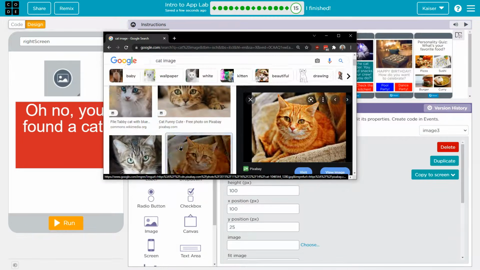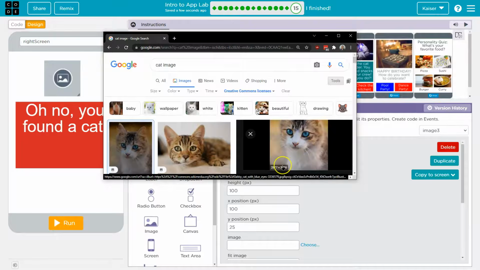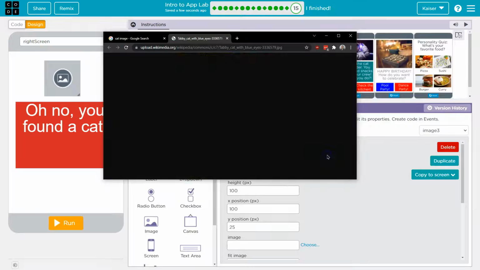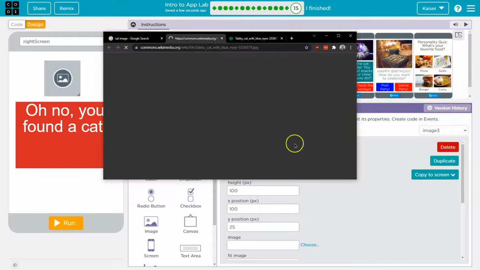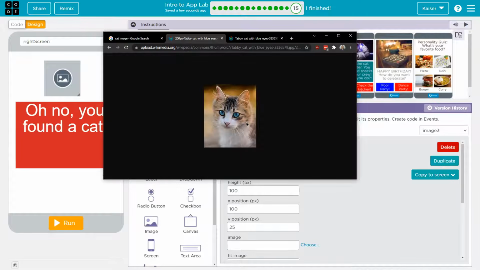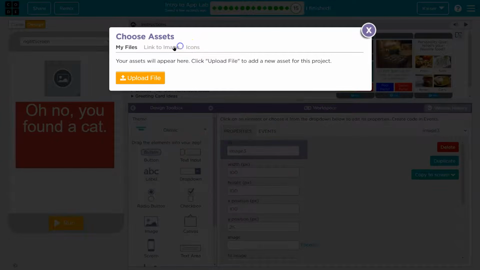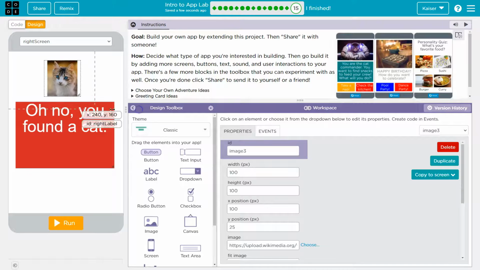So I'm gonna go ahead and select this image. Oop, this image looks really big. I can tell by the size here. So view or visit. Now when I visit this, I just need the smallest size. So I'll click that and I'm gonna right click, copy linked image, paste, submit, boom.